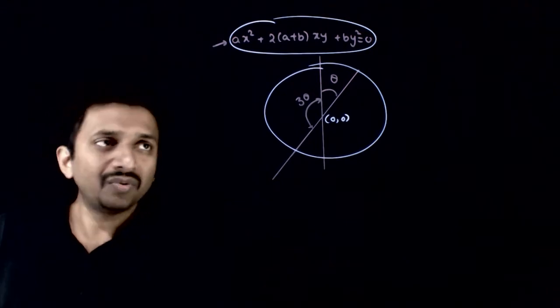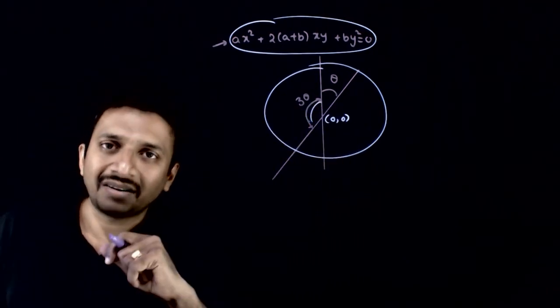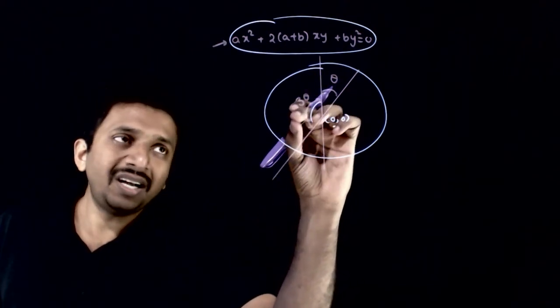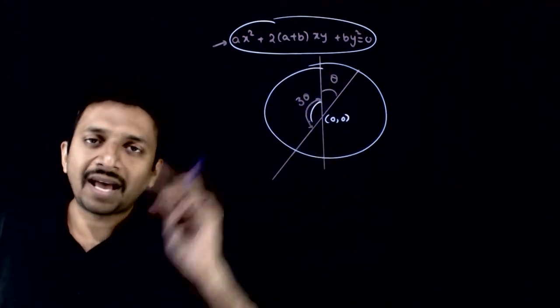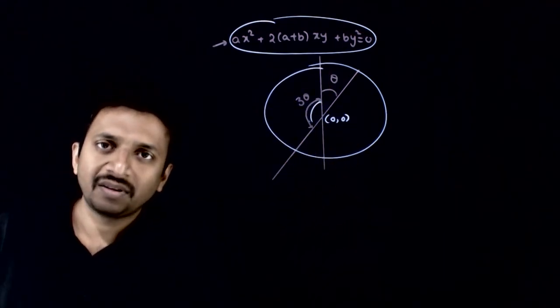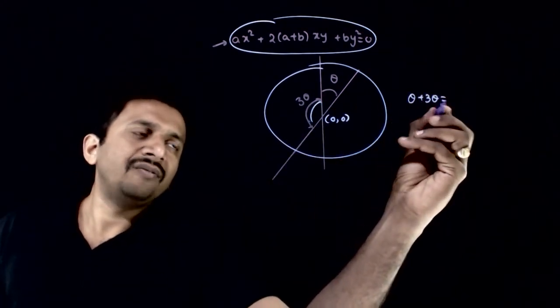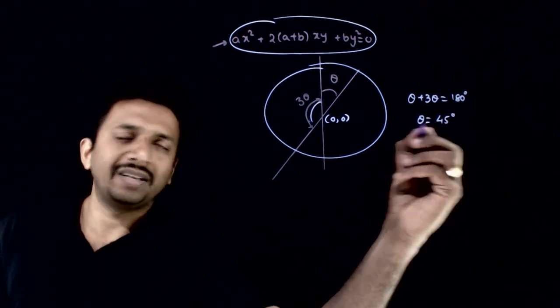the next sector. So we know that the area of the sector depends on the angle subtended at the center. It means the angle subtended by one sector should be 3 times the angle subtended by the other sector. So if one angle is theta, the other angle has to be 3 theta. Right? So now theta plus 3 theta, we know that this is 180 degrees. So theta has to be equal to 45 degrees.